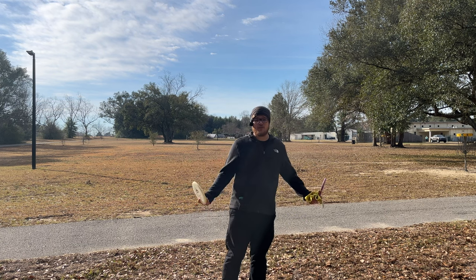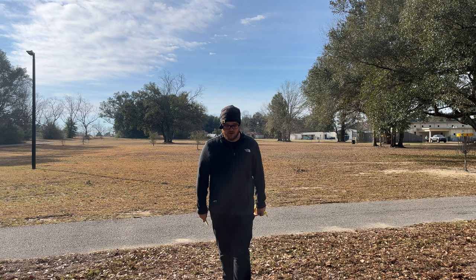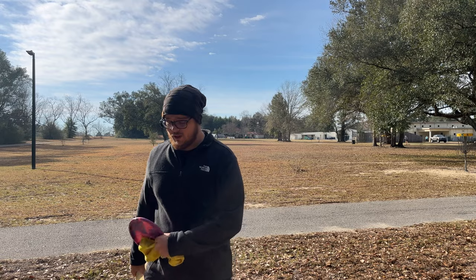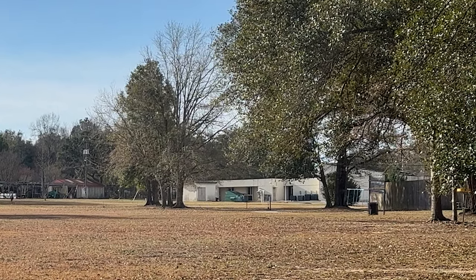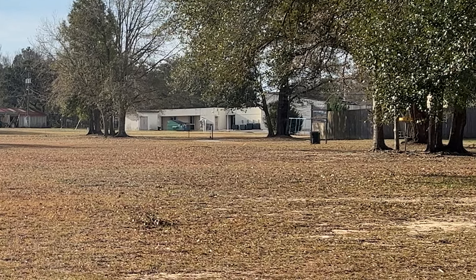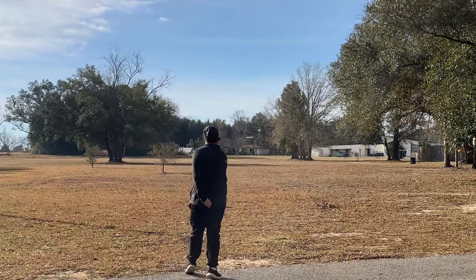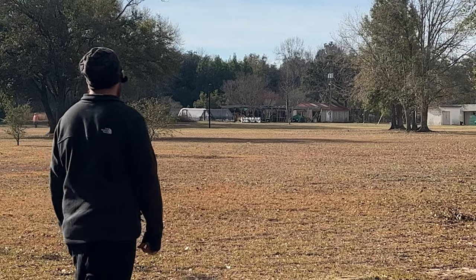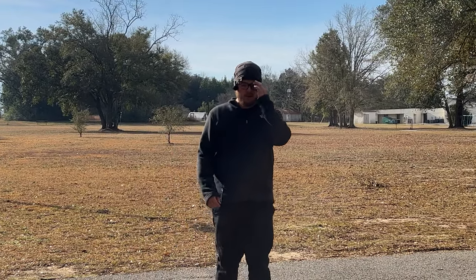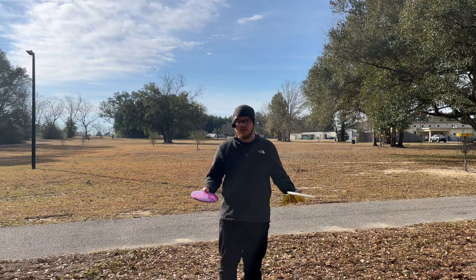I can still throw these out almost 350 feet on a full power shot, you just have to put it on more hyzer. Now we're going to show you the finesse forehand game — just a nice little flick there. Just look at that. If you're trying to learn some forehands too, go pick yourself up one of these flipping mids.